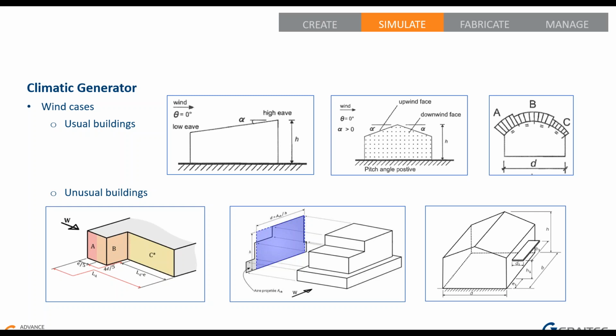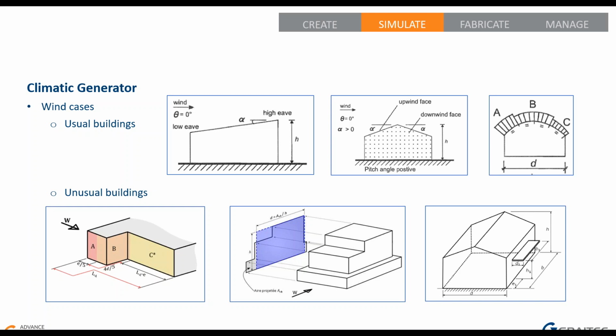Even buildings with awnings are not properly covered in the Eurocode 1. You have protruding roof, but that's very conservative. And yet I'm pretty sure at one point you had to design a building with awnings, like put wind forces on it. So if you stick to the standards, you don't have an optimum solution.